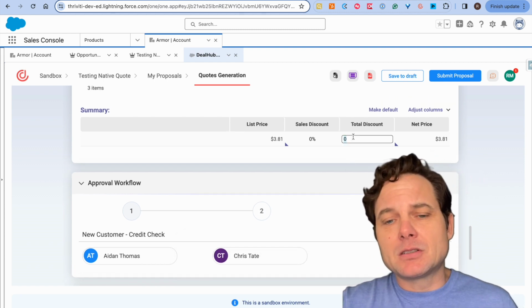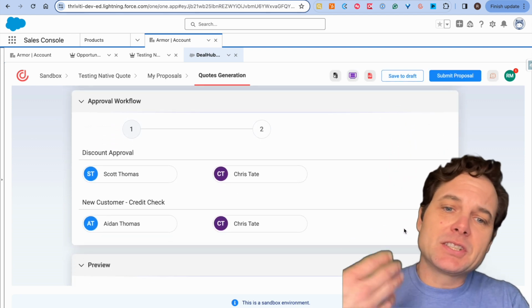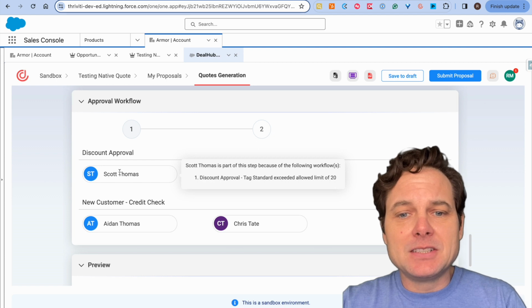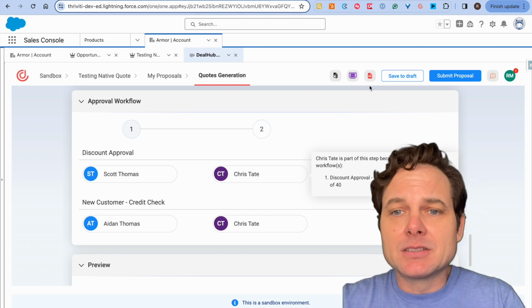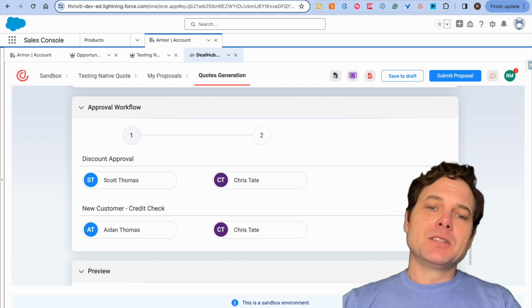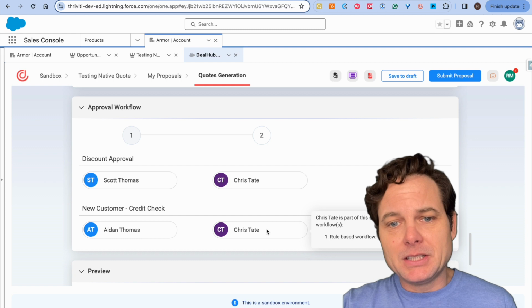If I step in here, let's say I want to give a 60% discount, I'll see the discount approval show up right away. It looks like if it exceeds 20%, first it goes to Scott, then it goes to the CFO. And then I could submit this for approval. So you're seeing a discount approval, and you're seeing a business-related approval.